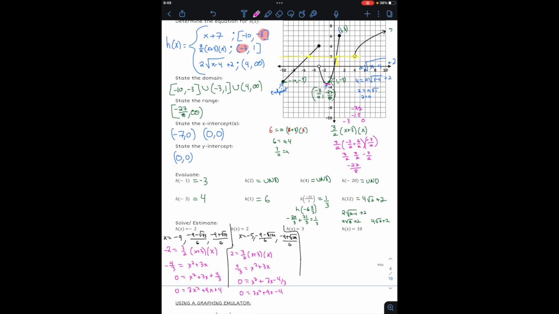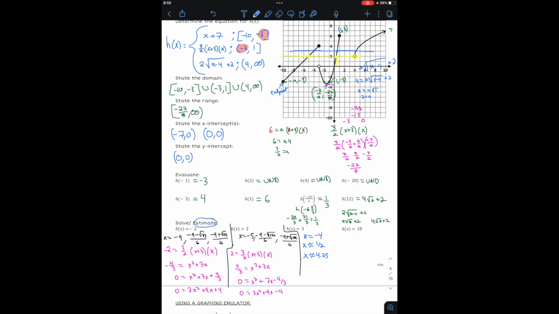Okay, h of x equals 3. It's really slowing my progress down here. Are we really going to plug this in and solve for each one? And h of x equals 10. Whatever. H of x equals 3 we're going to estimate. So we're going to say x from the line. H of x equals 3 goes through here, so we can say x equals negative 4. From the quadratic, we'll pretend it's 1/2. So x is approximately equal to 1/2. And then from our square root function, it's a little bit more than 4. Call it 4.25. X is approximately equal to 4.25.